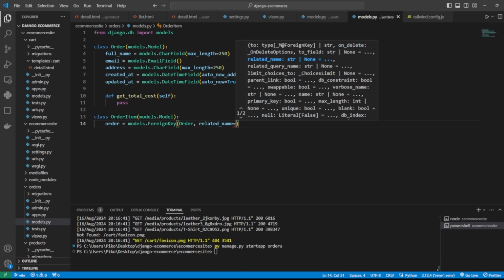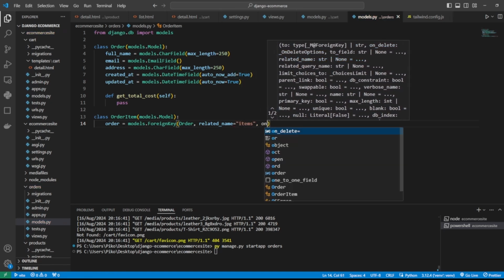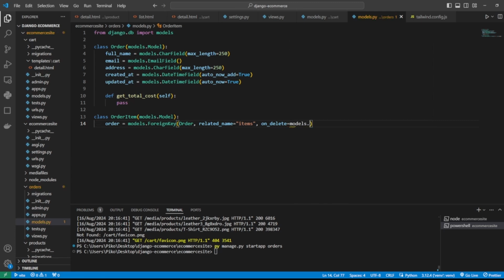We want to set the related name also. We'll set it to items. And on_delete, let's set to models.CASCADE, which means that if an order is deleted, the order items would go with it.